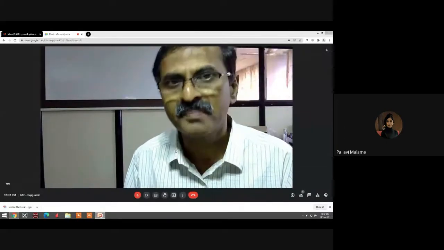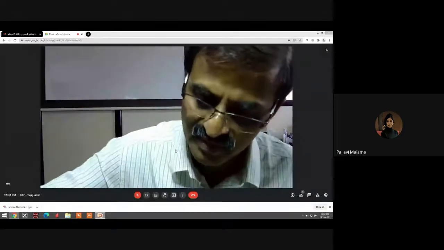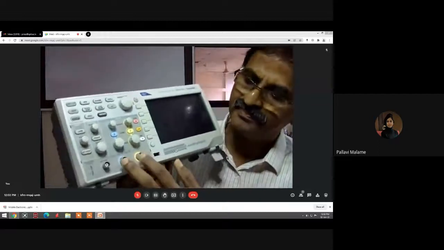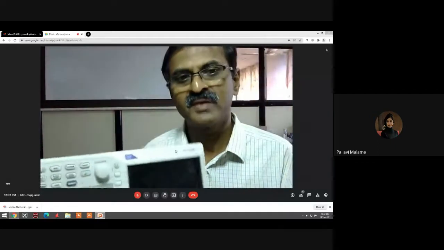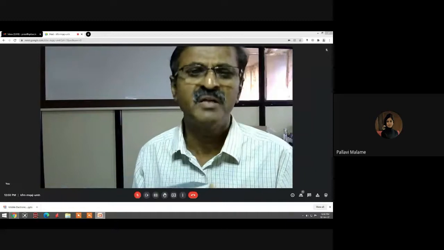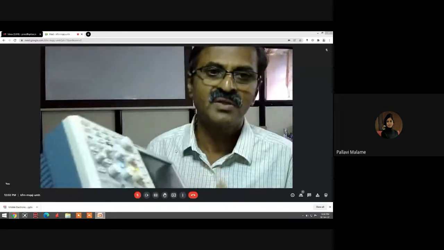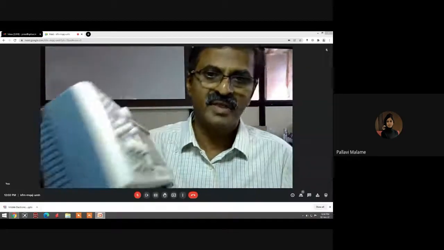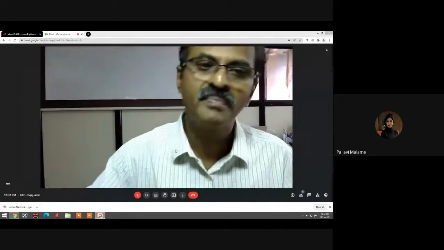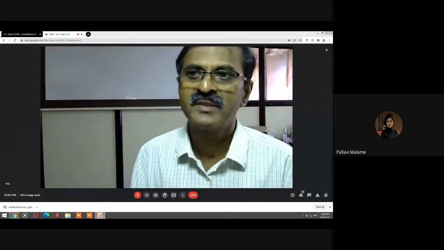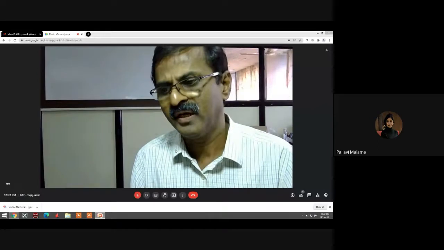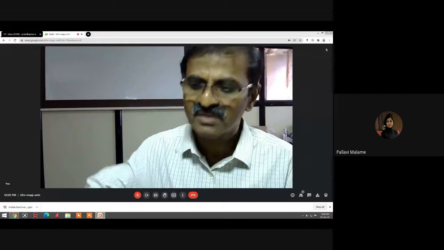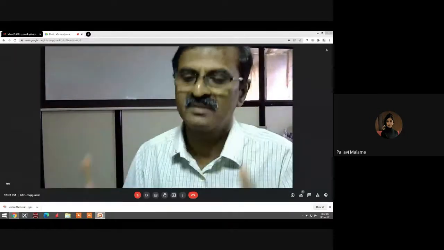But there is a problem here. The problem is how many waveforms at a time you can display is only 2. There are CROs available with 4 channels, but it's very expensive. Even this one will cost you not less than 60,000 rupees. And it is a little bit bulky also, dimensions wise, weight wise. This is one problem, where generally we notice that providing every student one CRO is an expensive option. And the second is it is not easily carryable because it has size and weight.